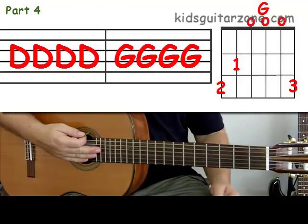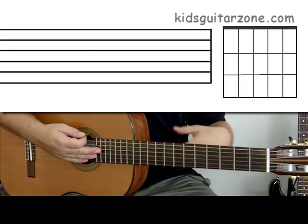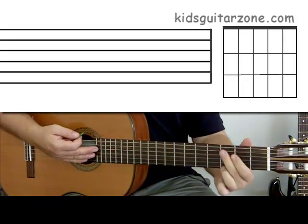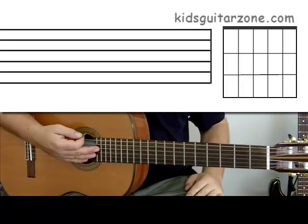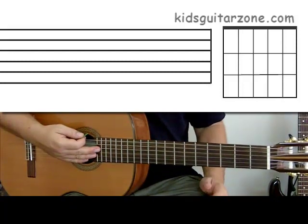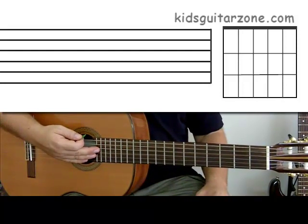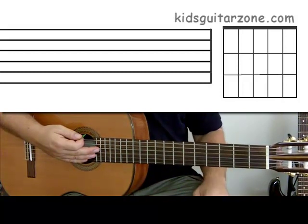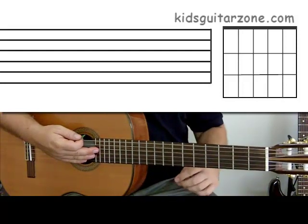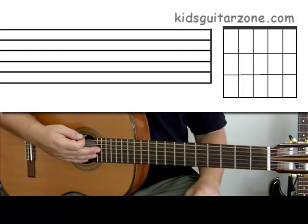So that was one verse and one chorus of Yellow Submarine, played pretty slowly. Now, it may have been quite difficult for you to change the chords quick enough. If this is the case, don't worry about it. It takes some time for your fingers to develop so you can do it. What you can do is try and play one chord per bar, then two chords, then three, and then four finally. Just try and do your best each time. Try and change your fingers as quick as you can. Eventually your fingers will catch up.